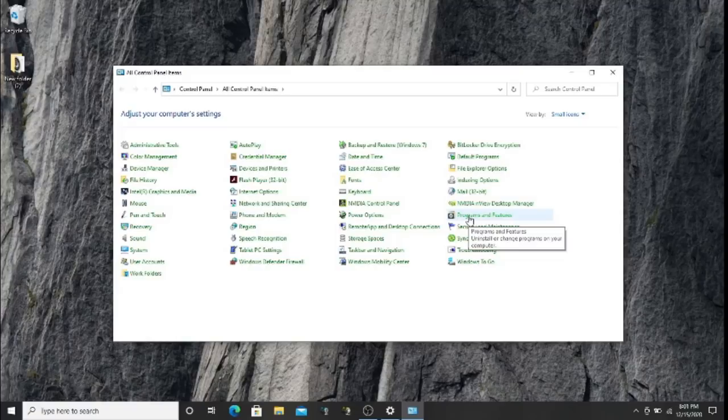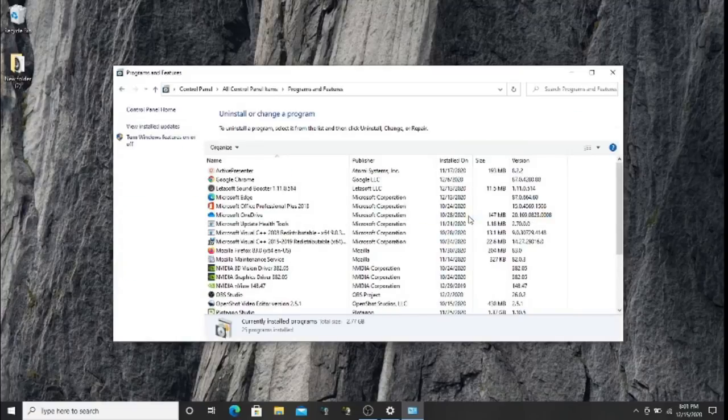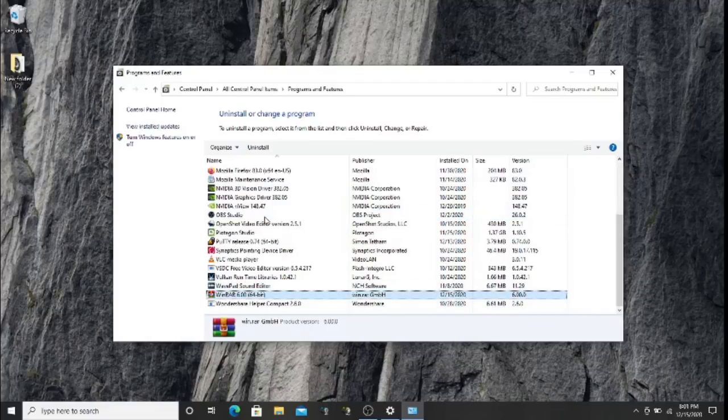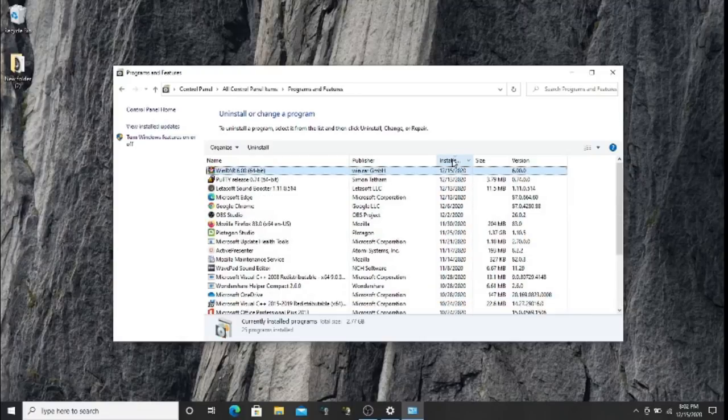Click programs and features. Select WinRAR. So you can use this filter also. Whichever you installed latest, it will show on the top. So you can select that and click uninstall.